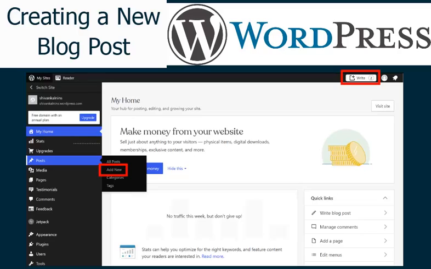Second, posts can also be created from the left side navigation, where hovering over posts provides all posts, add new, categories, and tags as actions to take. Third, Write blog post is an entry of the quick links embedded navigation, found on the right-hand side of the WordPress homepage. In general, WordPress has built-in redundancies for this particular action on the homepage. Given the purpose of WordPress is the creation of blog content, this is not surprising.